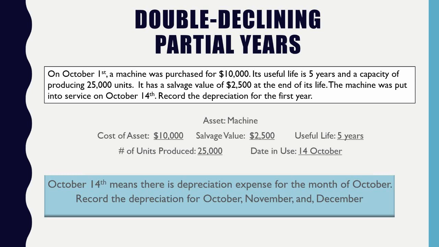Okay. The next thing I'm going to show you is called partial years. We've already taken a look at this example before. However, in this context it actually applies, because when we're making assumptions or making up rules, we need to follow them along the way. So in this example, we bought a $10,000 machine and its salvage value is $2,500, just like before.